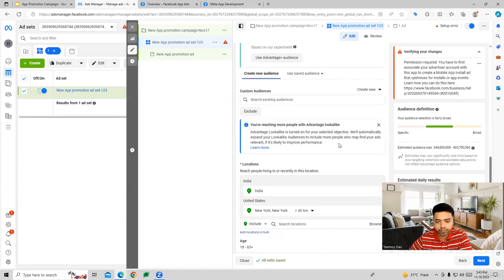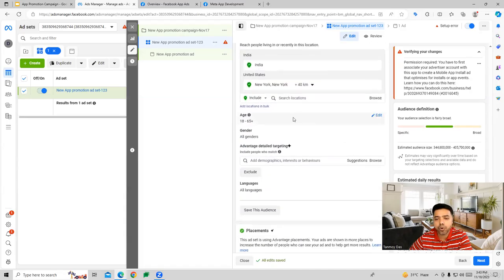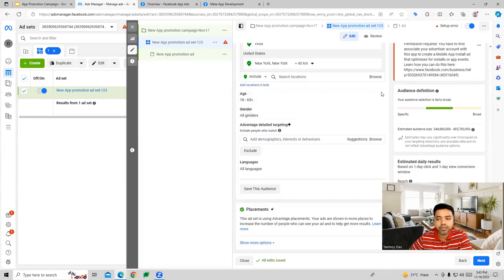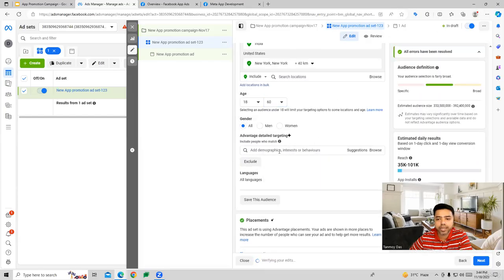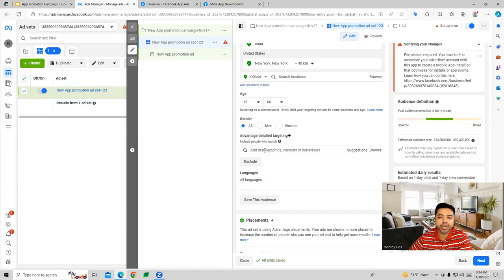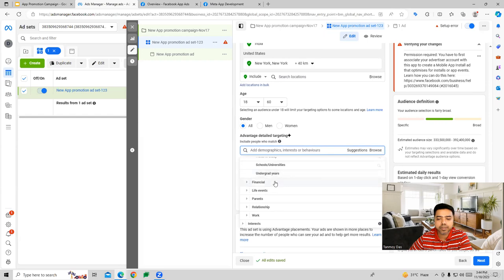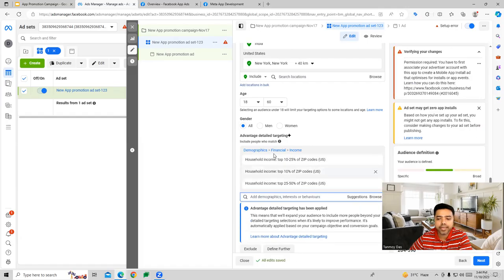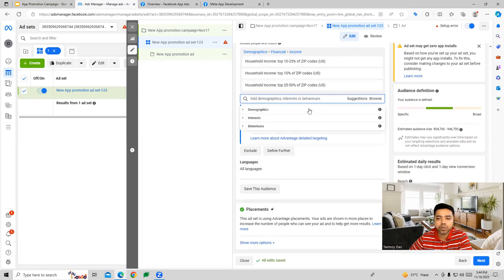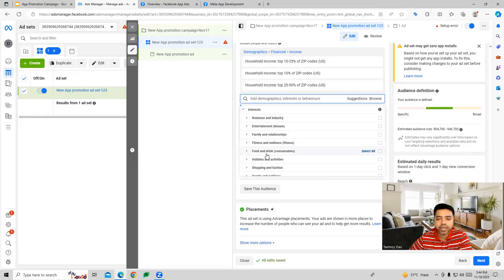So when we start manually doing audience targeting, all these options get opened, which is age. So we can choose the age category in this particular way. We can also do gender targeting and demographics, interest and behavior targeting as well. So here we can choose our demographics and income sources as well in this particular manner. So that becomes our demographic targeting. And then if we want, we can also do interest-based targeting, or let's say behavior-based targeting as well, which we can do out here.